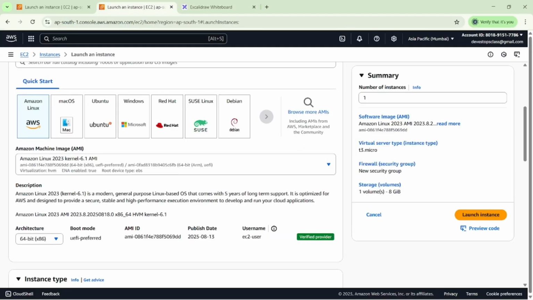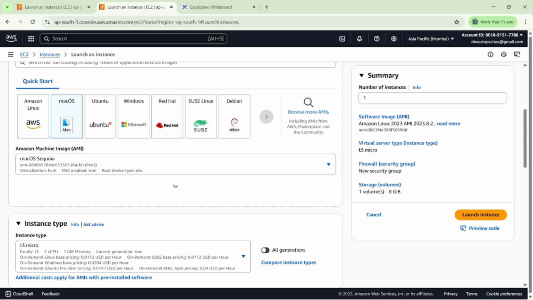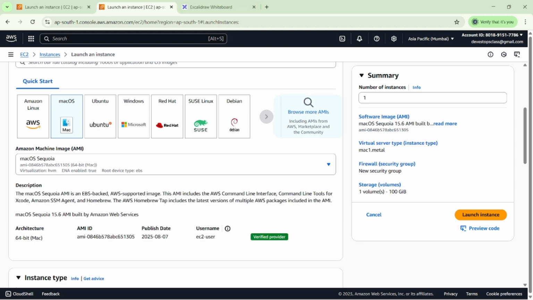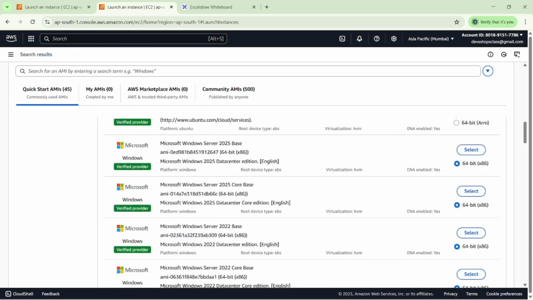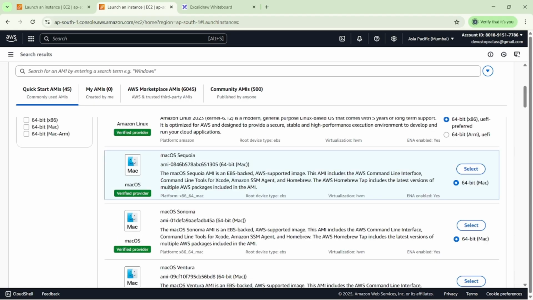If you want to select an AMI, then you can go with it. That is called the Amazon Machine Image. If you want to look at more AMIs, then you can browse also. In that we have different types, like Community AMIs, then Marketplace also is there, and My AMIs.